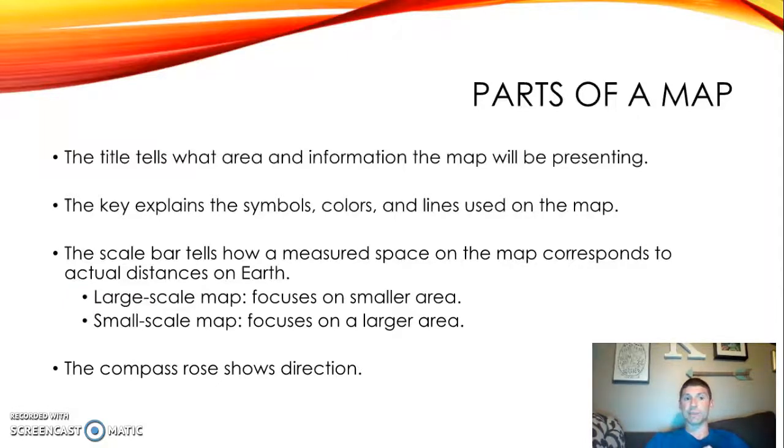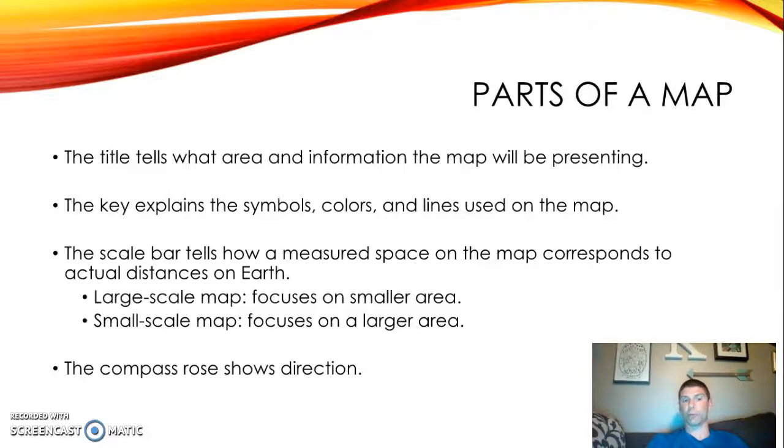The scale bar tells us how a measured space on the map corresponds to actual distance on Earth. So just because your map is 3 feet wide doesn't necessarily mean it shows the same thing as another 3-foot wide map. Especially as places get more zoomed in, they're showing a smaller amount of land, so they may have a different scale with them. Some of the maps in my room show the entire world, so the scale used there is a lot different. So there's large scale maps that focus on smaller areas, and there's small scale maps that focus on large areas.